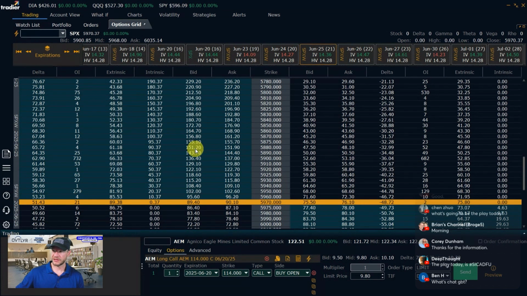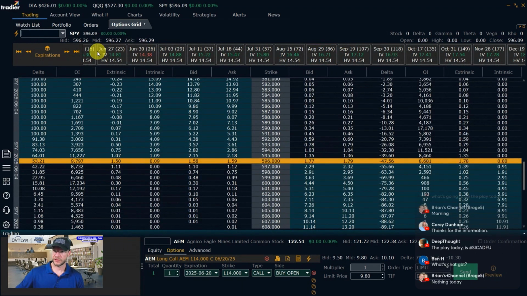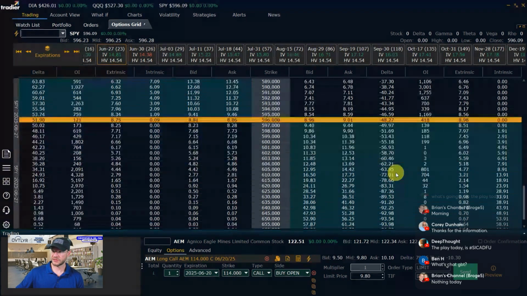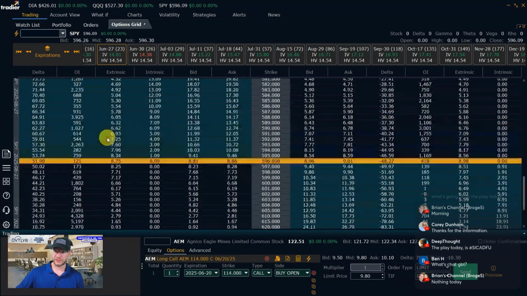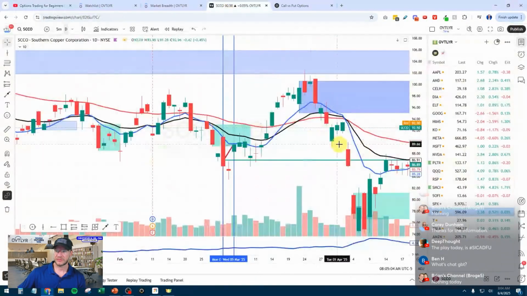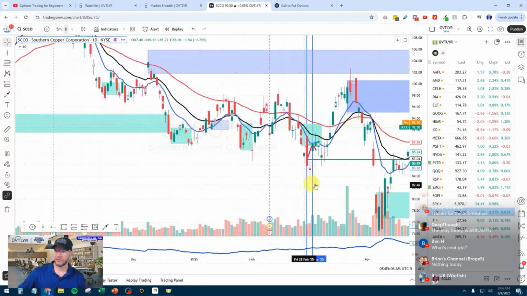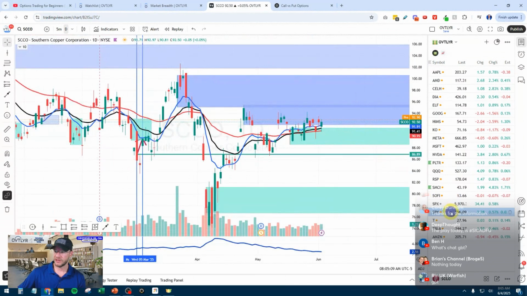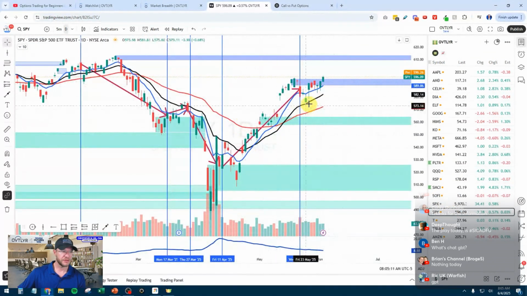Let's go to the SPY and see if that's the same over there. So if we go to 23 days, that's the closest to 21. Even the SPY open interest is a lot lower here on the in the money puts, which is where I would trade, versus the in the money calls. Isn't that interesting? You know why I bet that's the case? Because the market's going up, right? If I were a betting man, I would say the reason being is that the market's going up.